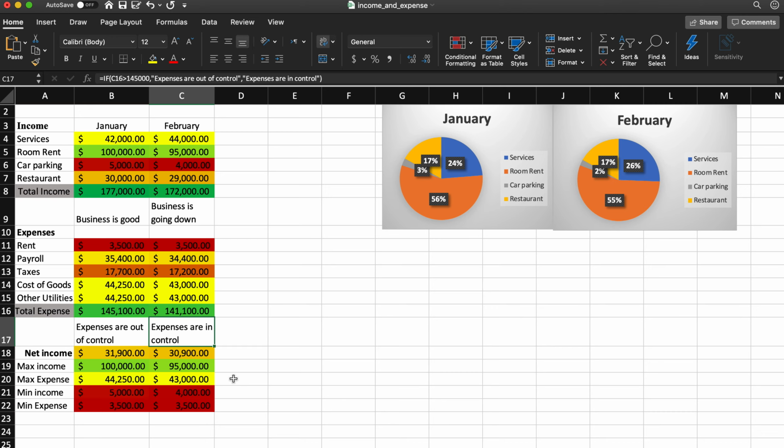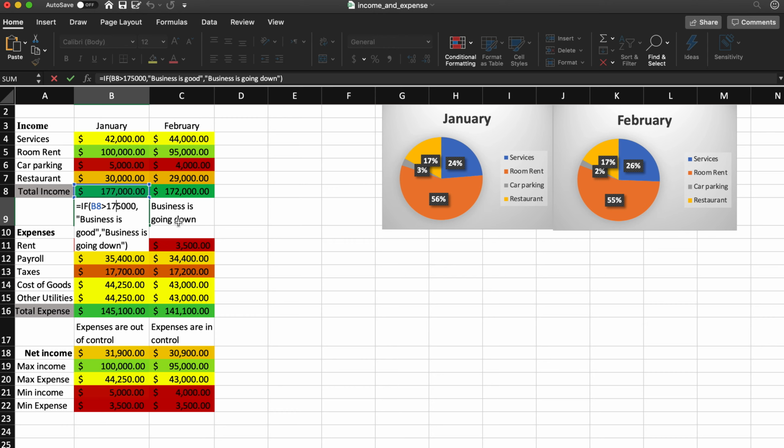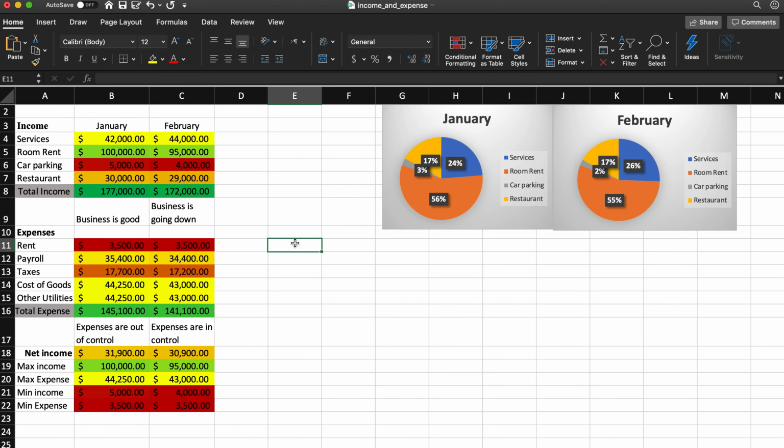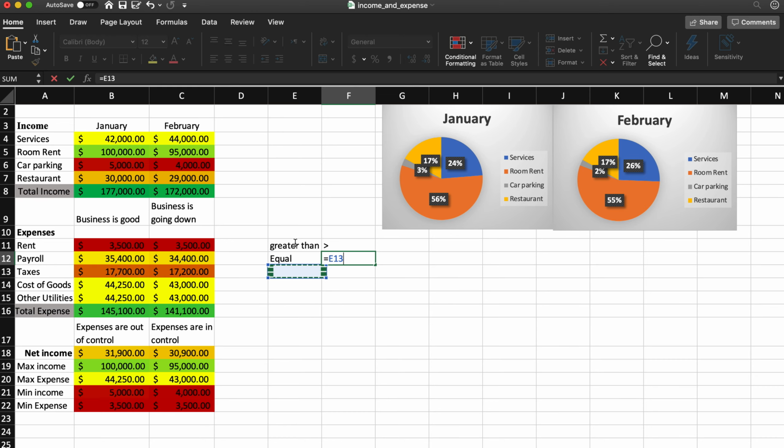Now, if condition has huge options to it. Okay, because I want you to understand the concept of if condition. You're looking at it, you're assessing if a logical condition equal greater. So this is a greater sign. Let me just put them here. Greater than sign is this, equal this. This is an equal sign.